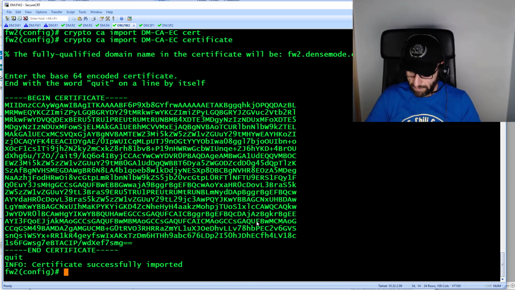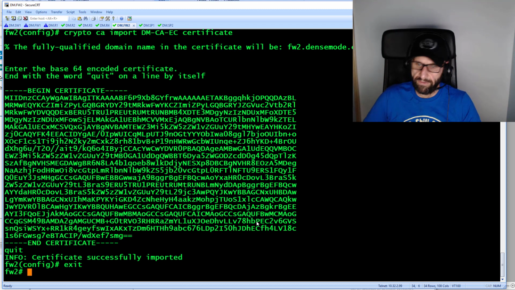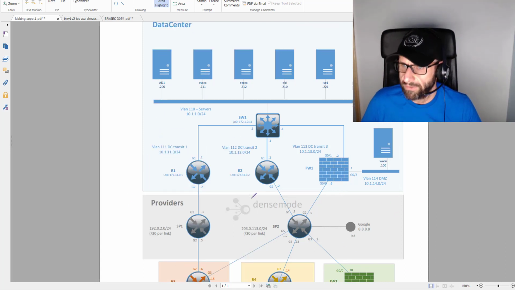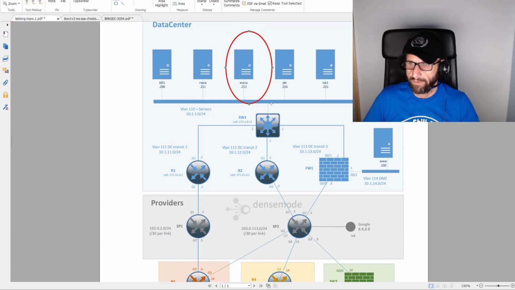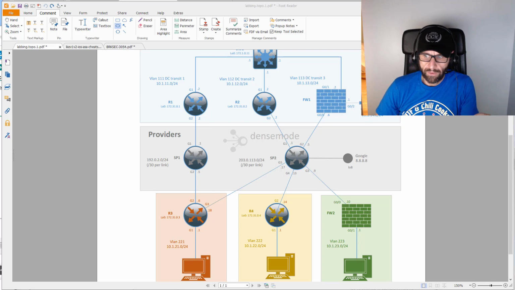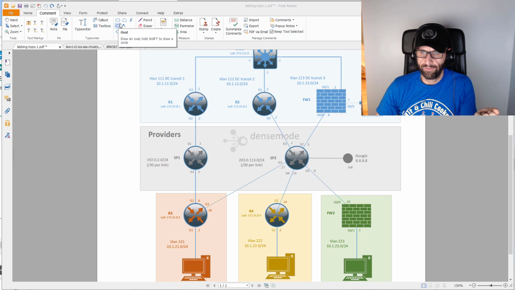So everybody's enrolled. So congratulations. We've now gone through and we've verified IP reachability. We've configured VRFs on these three routers. We've enrolled all four of our devices using our super Turbo Kung Fu Elliptic Curve Certification Authority right here that we built in another episode. In our next video, we'll continue on with our build where we'll go ahead and turn up the FlexVPN server on the head end router here on R2.